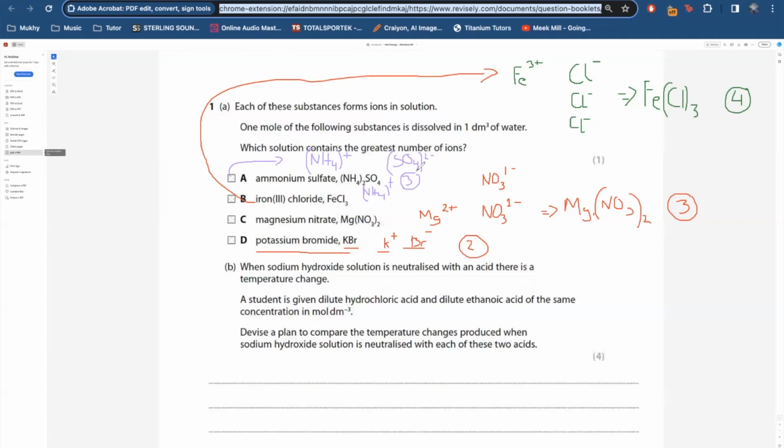All right, cool. So which one has the most amount of ions? Iron chloride. Correct. Now, do you understand how we've done that? Do you understand how ions are different from the molecule numbers at the bottom? NH4 is a molecule on its own, but nitrogen and hydrogen may not form ions in this case. It's ammonium sulfate that's an ionic combination of ammonium and sulfate, okay?